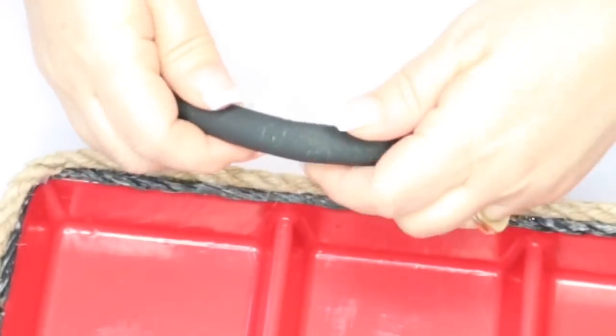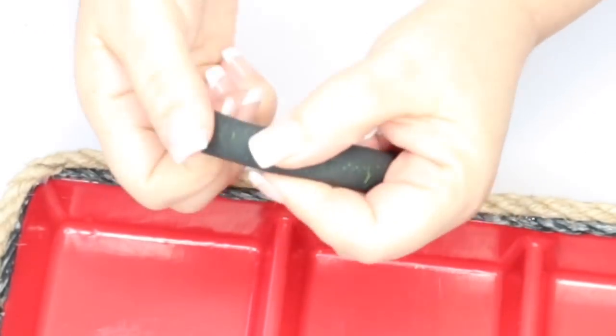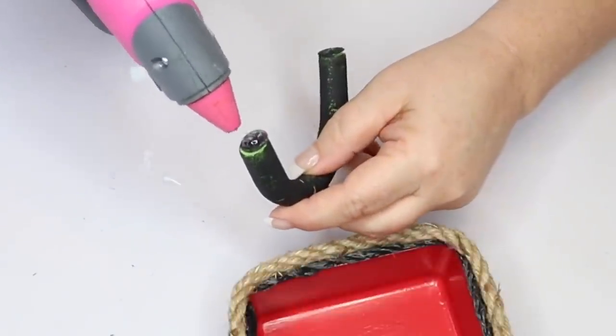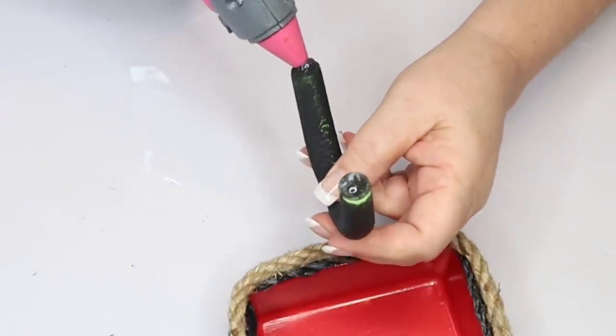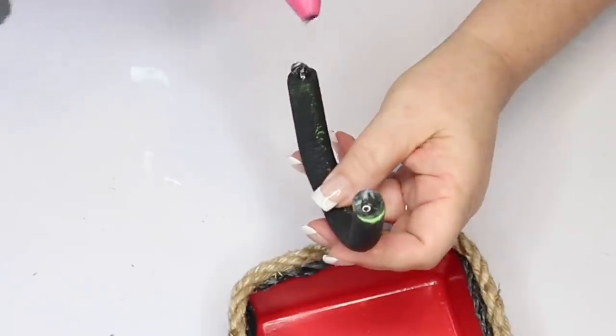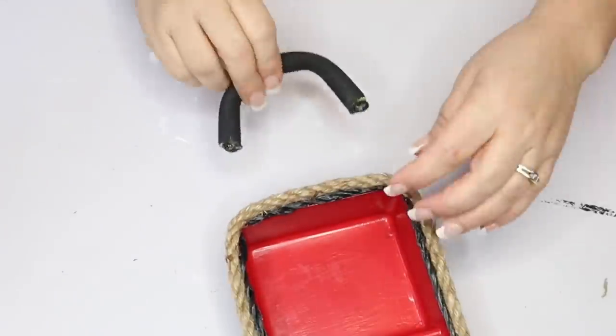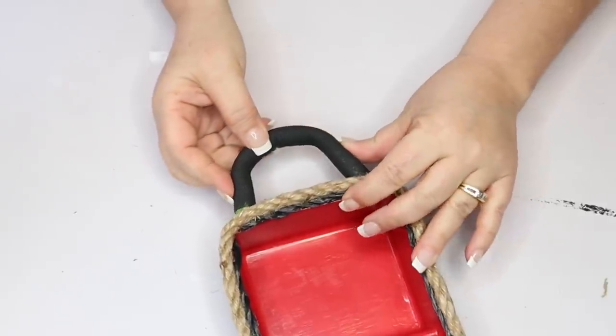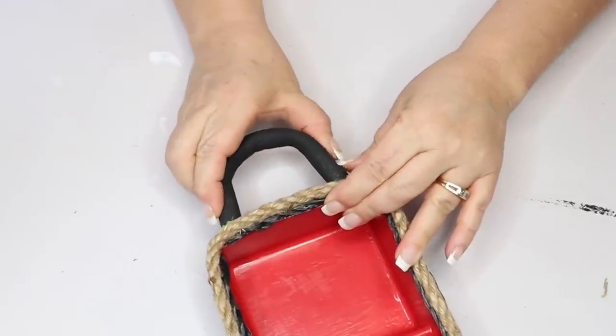So then I took my rollers and I bent them to mimic the shape of a handle and then hot glued those to the sides. You obviously won't be able to use this as actual handles because they won't stay on very well, but it's just more for looks, just to make it look like a cute little basket.